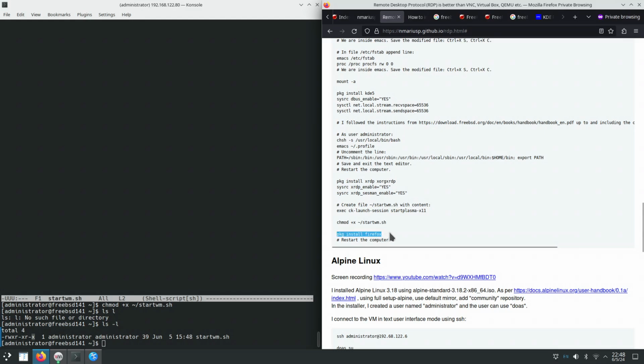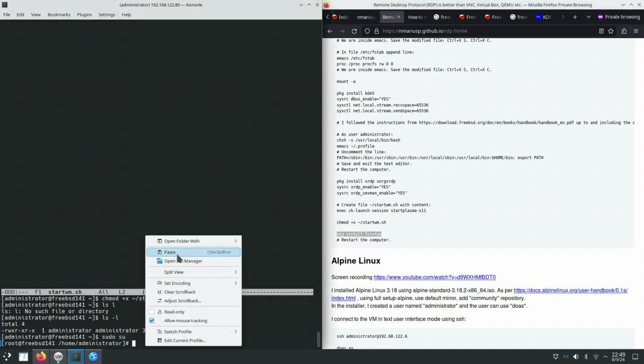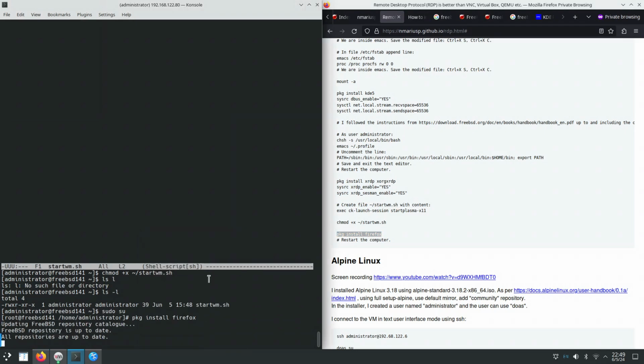And we'll also want a web browser. The one that I use is Firefox. If Firefox is not available because reasons, then I would probably use the KDE web browser, which is called Falkon. So package install Firefox.